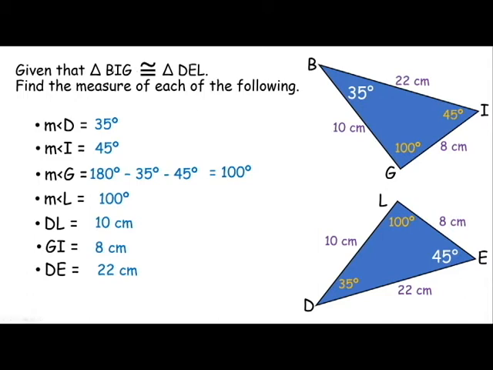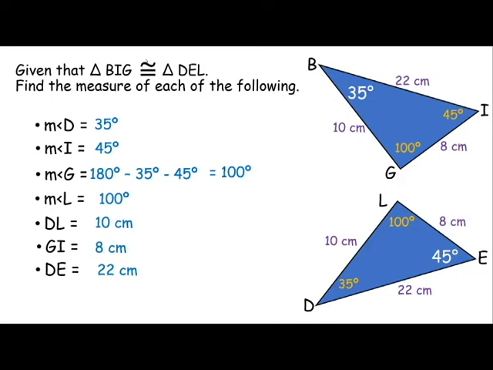Remember, you should be able to look at this name and you should be able to match all the corresponding angles. You should be able to match all the corresponding sides as well. Likewise, in these last two slides, if I give you specific pieces of information, there's a lot of other pieces of information you should be able to find as well. But all of that is contingent on whether or not the shapes are congruent. If the shapes are not congruent, we cannot match things in the exact same way.